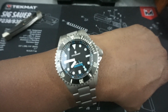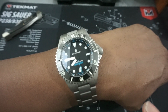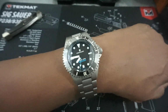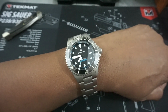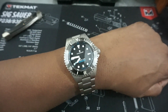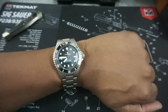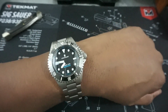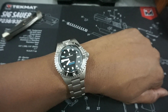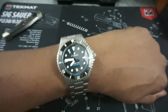I think it's far enough away from a Submariner, being that it's titanium and doesn't have a cyclops and has the date wheel at 6 o'clock and has the military style sword hands, it's far enough away from the Submariner not to call this a homage, and I really want to say this is its own watch. So if you like Steinhart, I suggest getting one of these. If you want to get a Tudor Pelagos, I would hold off, check into this. You might save yourself about $4 grand. Get yourself a nice dress watch or something, a nice Chopard or something.